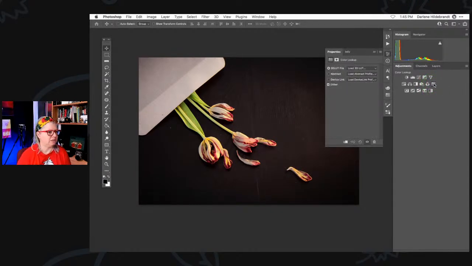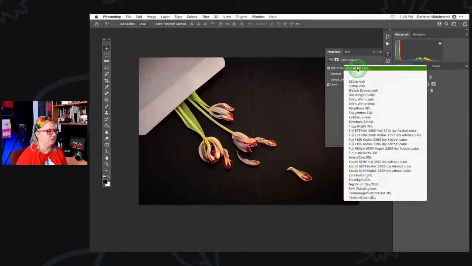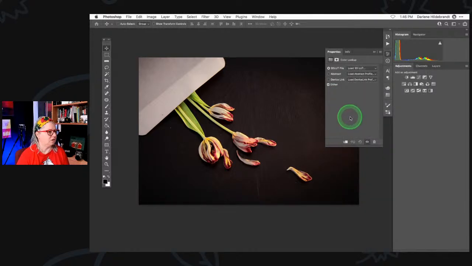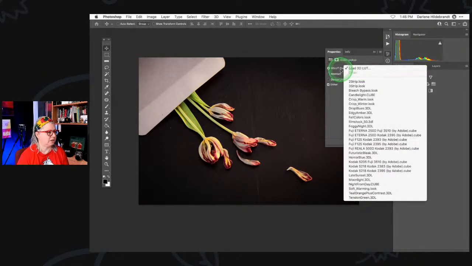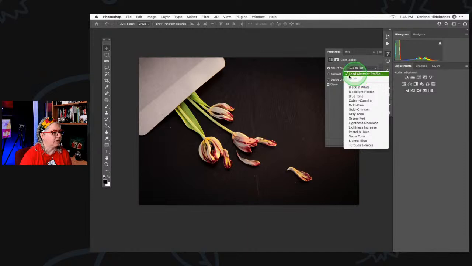Okay, so see when you click on lookup, it's asked me, do I want to load one? Okay, so it comes with several built in. Okay, or I can add my own. So I can go and find, where are we? I don't do this one very often. Okay, so there's a few other ones.